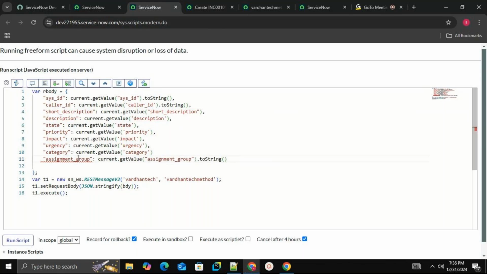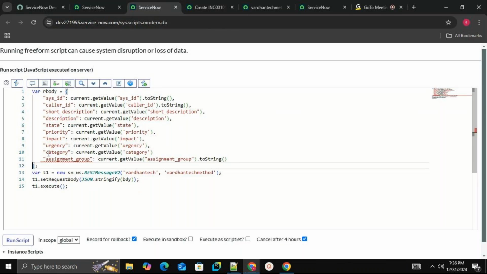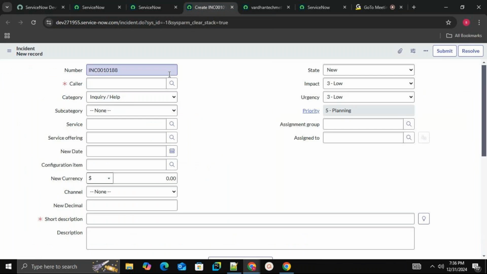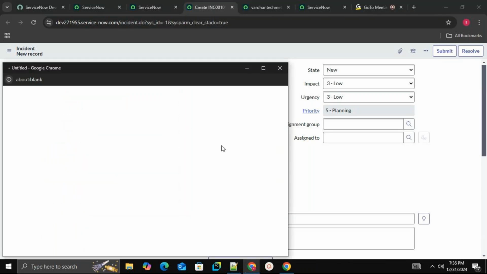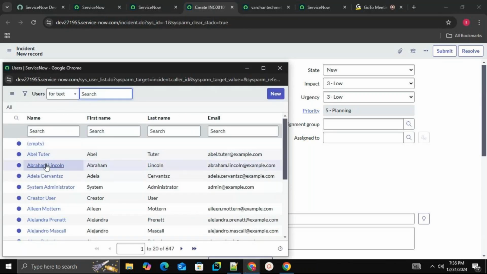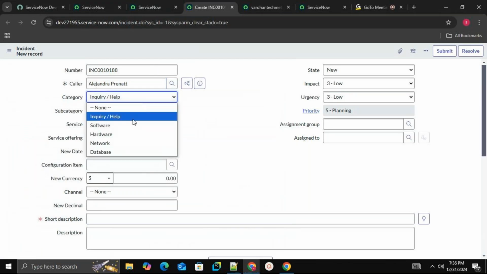Let me check whether it is working fine or not. So here, change this caller ID, select Alexandra, and select something.